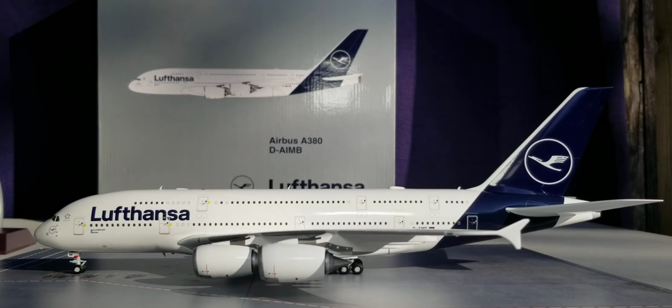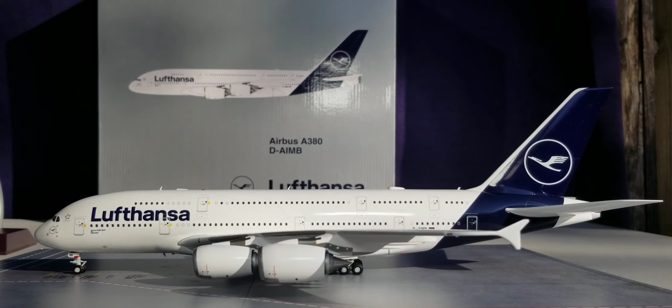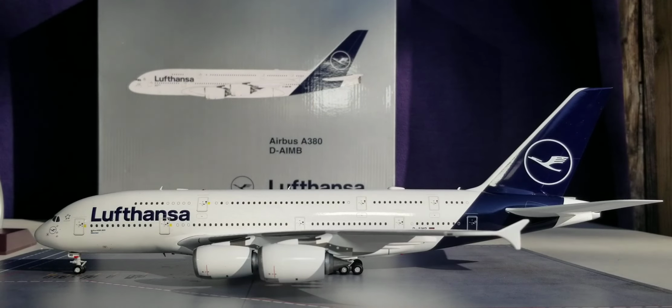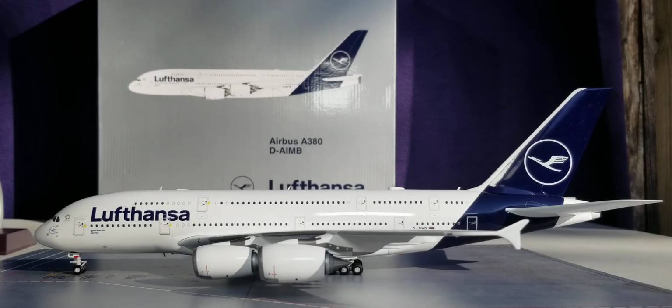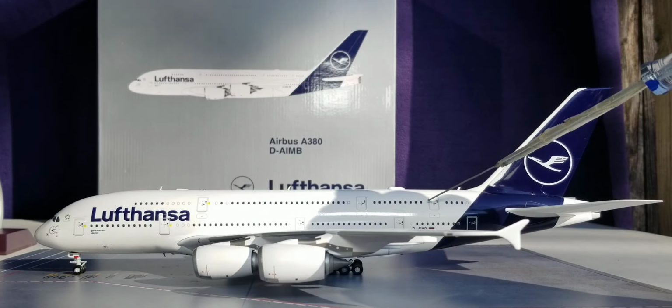Alright, let's talk about the seating configuration. The Lufthansa Airbus A380-800 double-decker jetliner aircraft seated 509 passengers in a 4-class configured cabin layout. Here's the breakdown, everyone: rows 1 to 2, which is the upper deck, which will be from here to here, you had 8 first-class suites. Rows 10 to 24, which is also on the upper deck, which will be from here all the way back to about here.